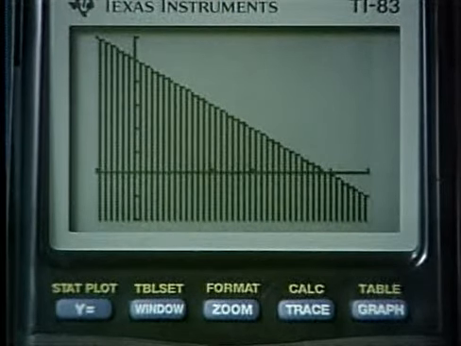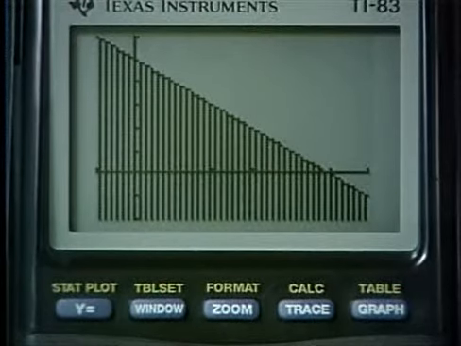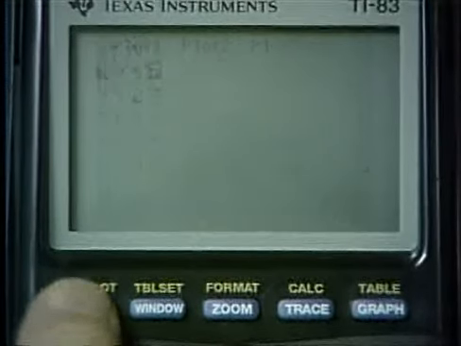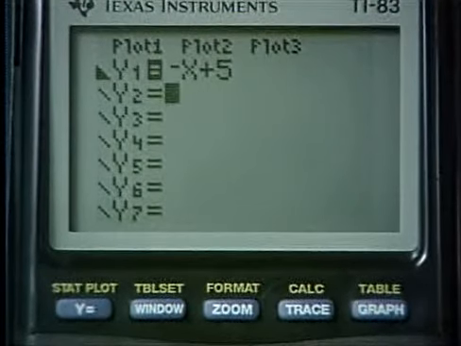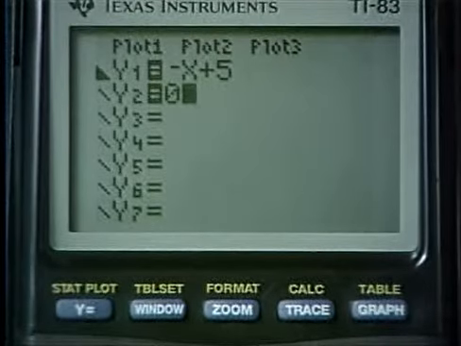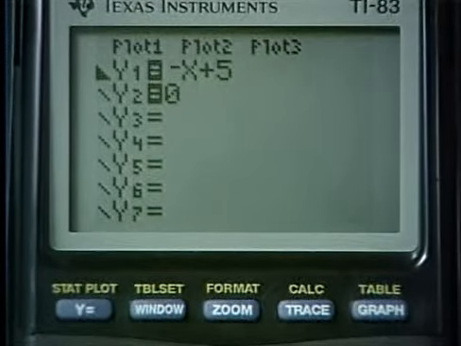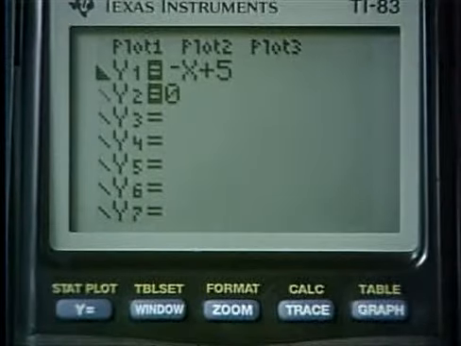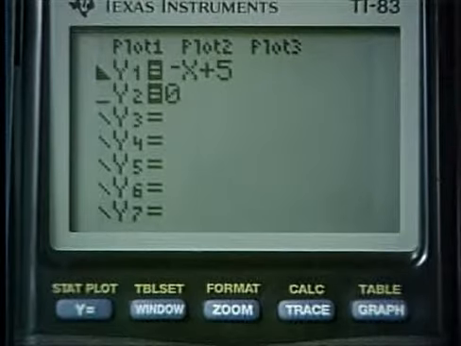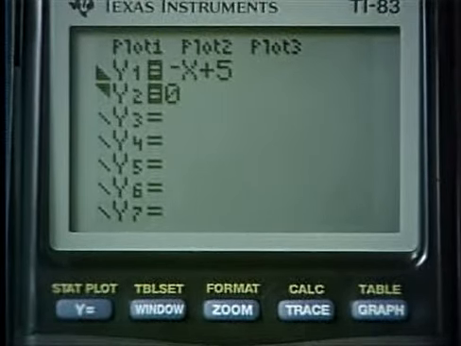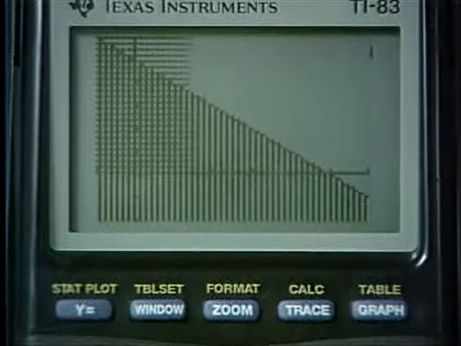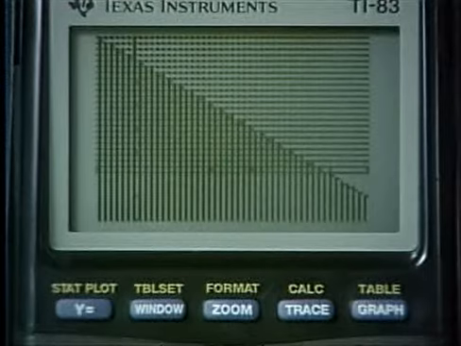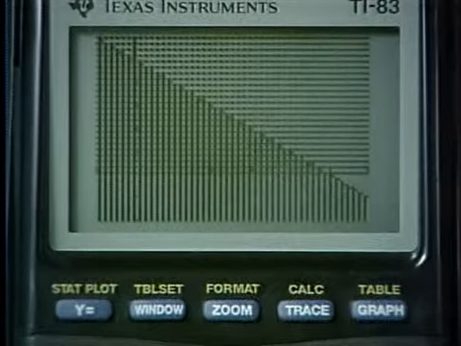Now, we are not achieving the shaded region. This is not the entire shaded region that we were looking for, but by using this kind of technique, we can continue by entering y equals 0 as another equation, and let's shade above this because we wanted the inequality y is greater than or equal to 0. So I'll go over to the left, and I will select the item that is shading above, and now here's the graph with that one on board. So we're shading everything above the x-axis and everything below that diagonal line.